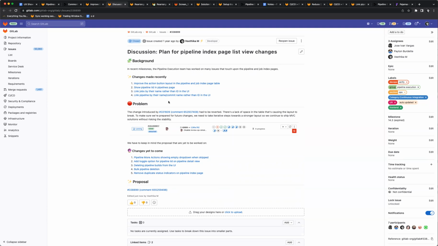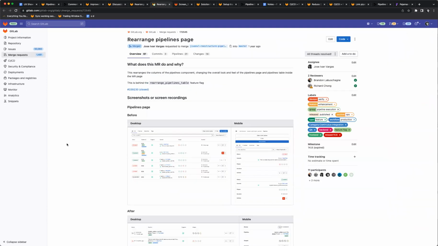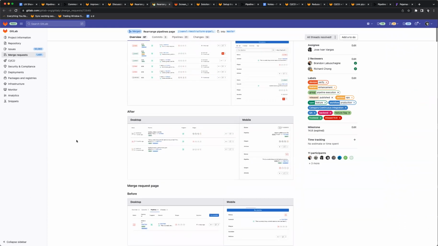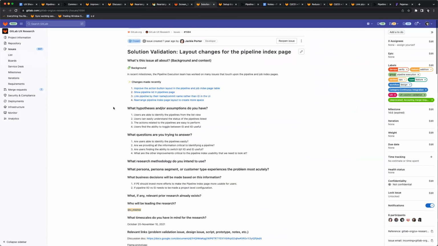But then there came a time, especially after we made all of these space-related changes, that we felt that the delta, what the page looked like maybe 3 months ago and how it looks today, is really different. So, just to be sure that we are not causing any disruption to the workflows, we thought we would conduct a solution validation exercise. And this was really helpful because this really opened our eyes.